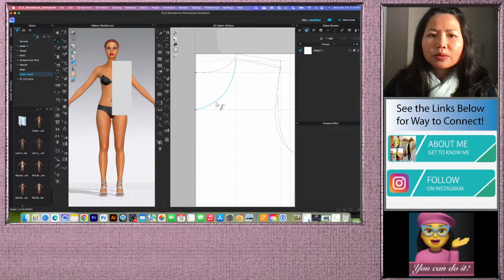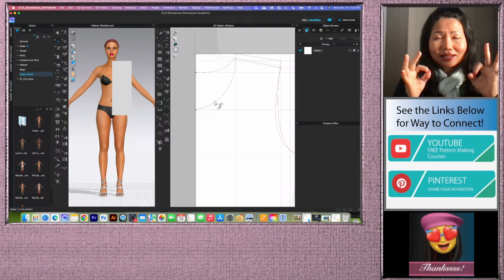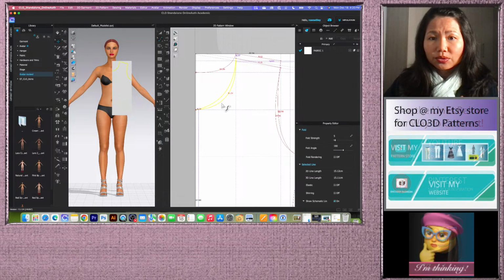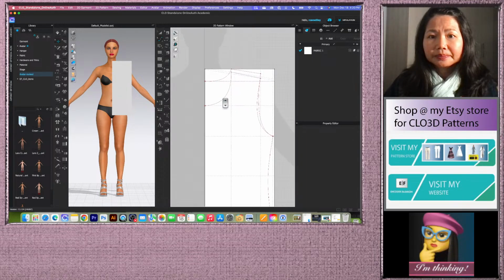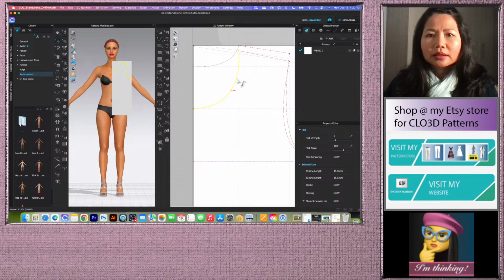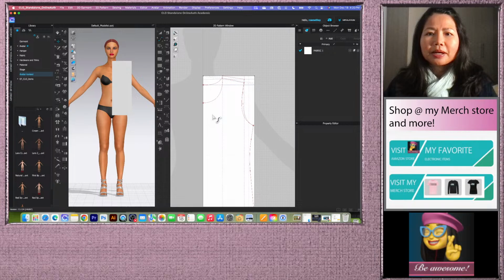Okay, so if you want to create a V-neck, we can just drag slightly in a little, but since we want to create this kind of oval or crew neck in this case, we'll convert it to a curve, just like that. Alright, so that looks about right.